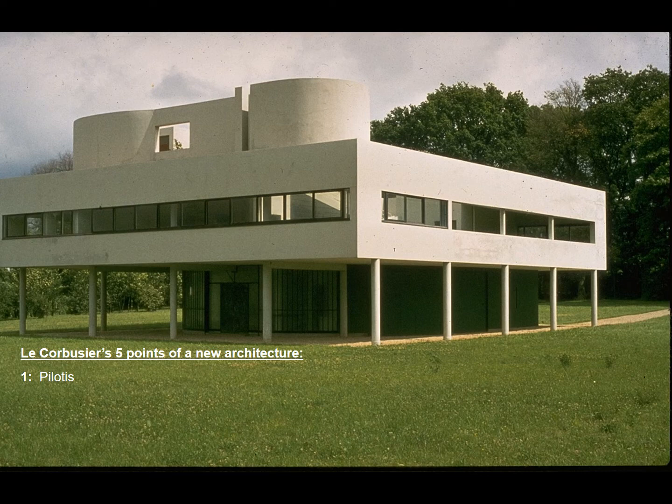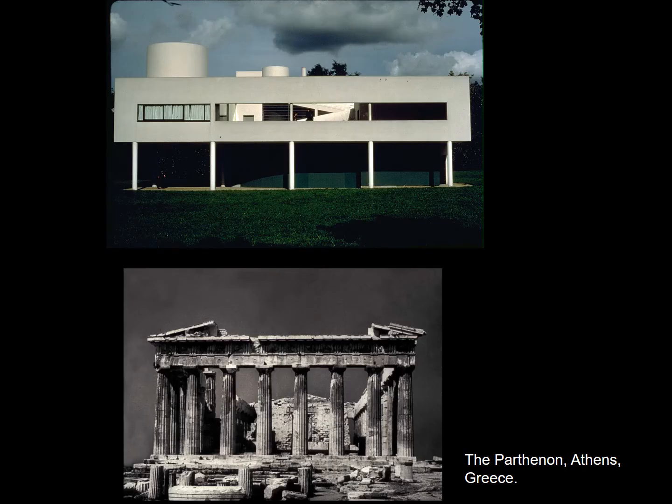So these pilotis have their reference in classical architecture. And you can see, in a way, that this architecture is referencing classical antiquity. Although the pilotis, because he's using steel reinforced concrete, could be very thin. And they were meant to give the main support for the building, and they could allow for very open construction in a way that a column, for example, couldn't.